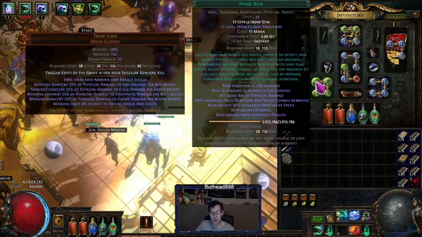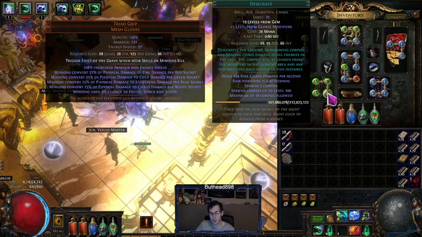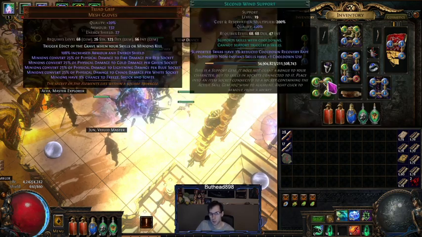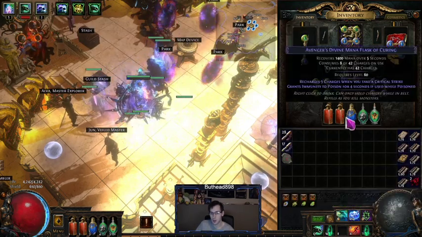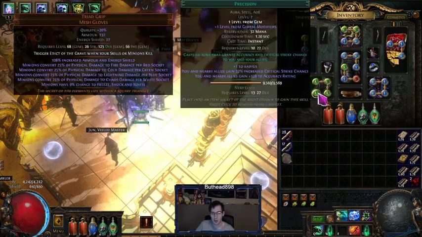Same gloves. Phase Run, second wind, and you don't need this Desecrate there. I have that in here just because I'm trying to level it up so I can sell it. You can probably put a Dash in here instead, just for the reduced cooldown, and it gets a +1 use, so that you can just put it in here. And then still level 1 Precision.